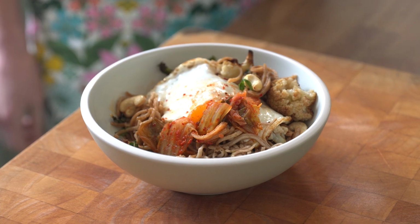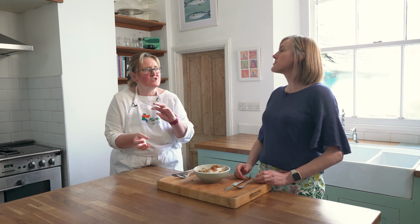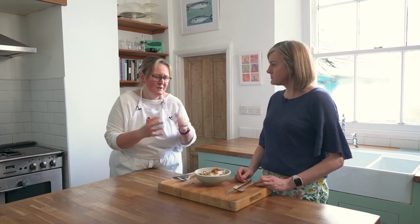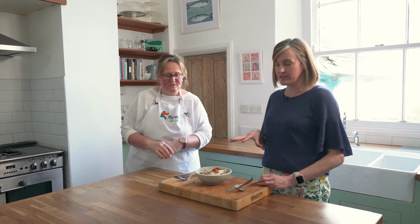And I think you just have to be careful with your kimchis. When you buy your kimchi, you can have a vegetarian version and a non-vegetarian version. So depending on what your needs are, you just need to check your labels when you buy them to make sure. Some of them have got fish and shrimp in them. And also if you've got allergies or anything, just be careful. But vegetarian ones are available, if somebody was vegetarian.